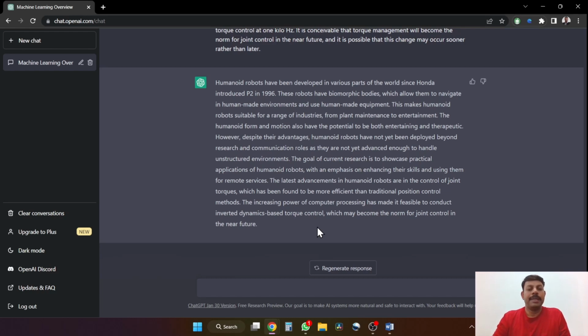Alright, when you want to compress the information, when you want to expand the information, in all these places it is more useful, when you are writing an essay or when you are writing short answers for a particular question, or big answers, what you call detailed answers for any particular question. This is very, very useful.